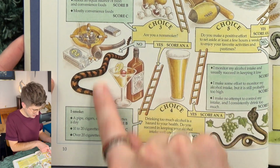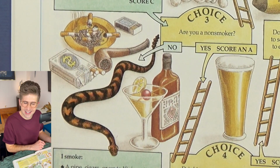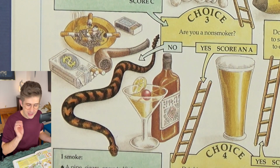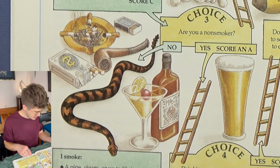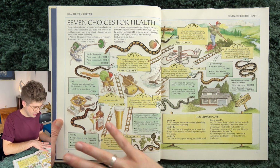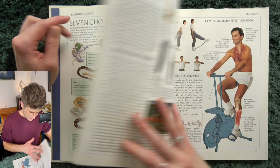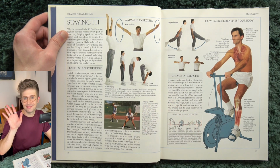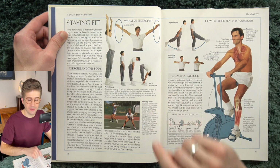There's some really, really beautiful illustrations of cigarettes, like an overloaded cigarette ashtray with 4 actively smoking cigarette butts sticking out of there, and then some cocktails down here and a beer, delish, and all these beautiful snakes. I mean, they took great care to render these snakes with different snake species. Staying fit. We're staying fit.